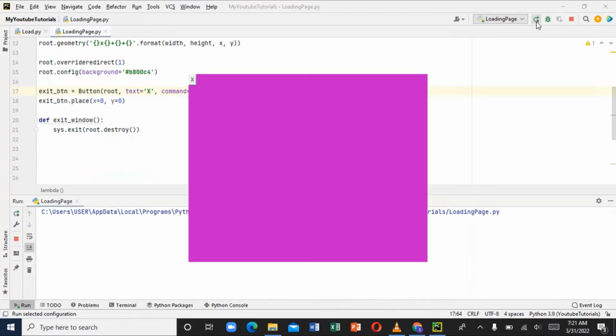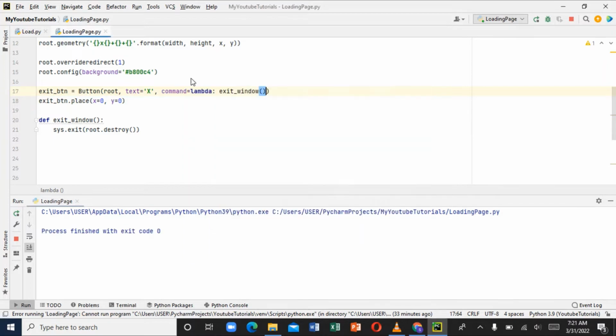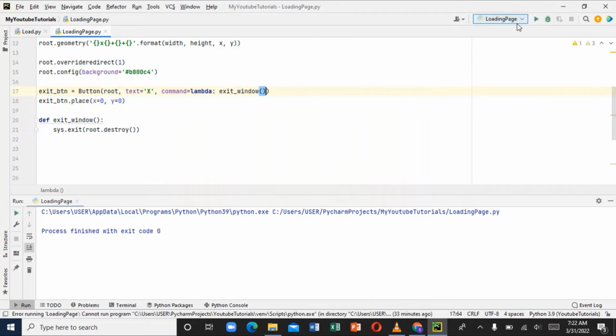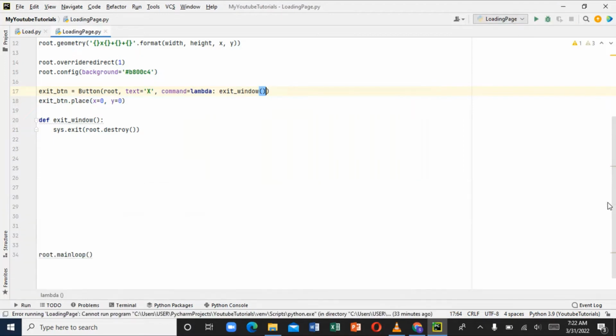So let's launch our page again. So we have our button here. As you can see, if you look at the background now, nothing's running here again. Anytime you exit, the page is gone in the background. So let's design our close button. Let's make it look a little good. So let's give it a font.